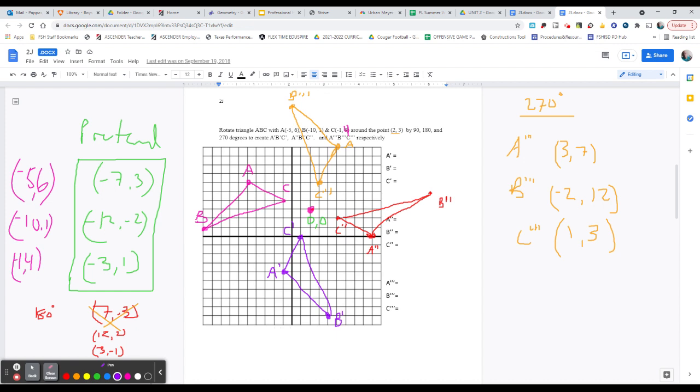All right. So now to find our actual points, okay, to find our actual points, we'll just go back to our original origin and figure it out. So A prime is going to be -1, -4. B prime is going to be 1, 2, 3, 4, and then 1, 2, 4, 5, 6, 7, 8, 9. So 4, -9. And our point C prime is going to be 1, 0.